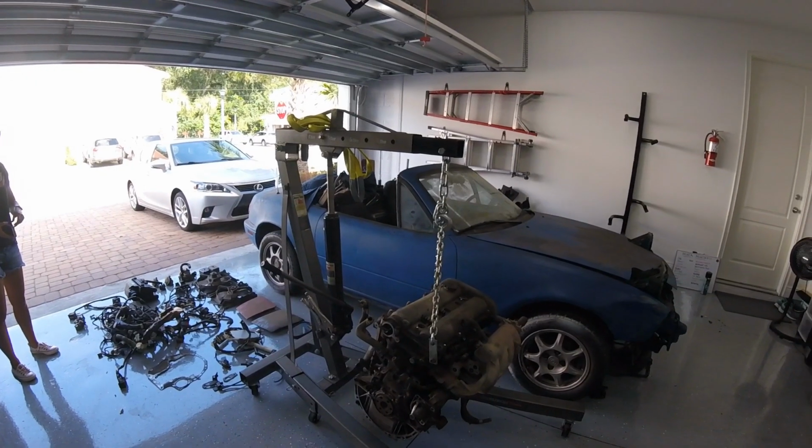All right, guys, just got back from running errands, and unfortunately the bolts that we bought were too short. I saw somebody posted online that we needed 70 millimeter in length, and they're about an inch too short. So these guys are going back tomorrow. We'll get the right bolts. So until then, it's going to stay on the hoist.